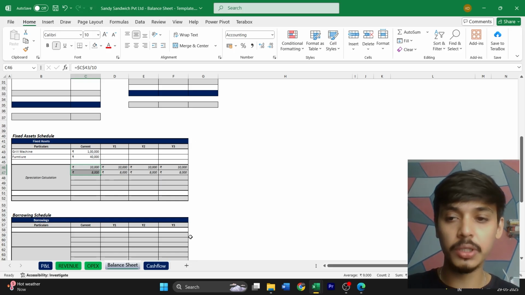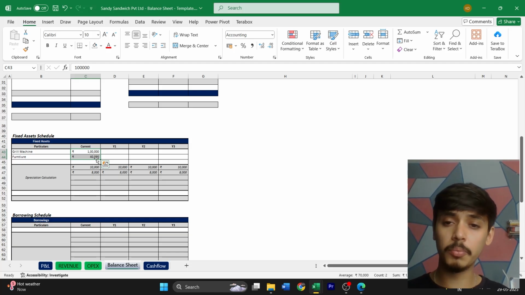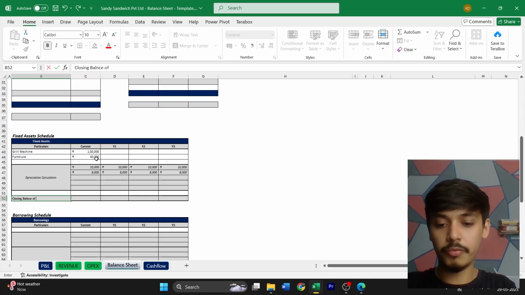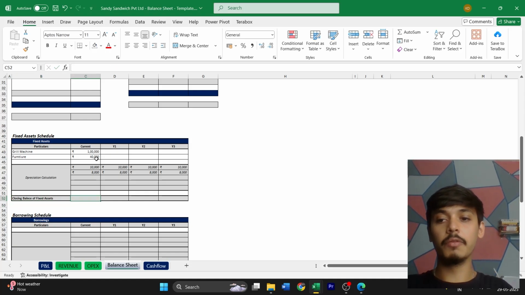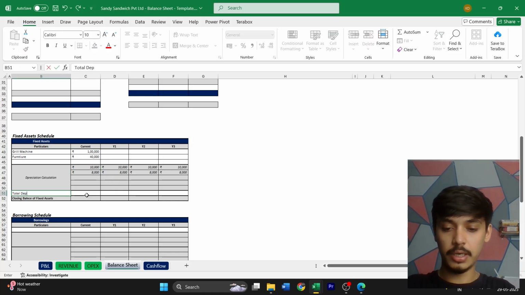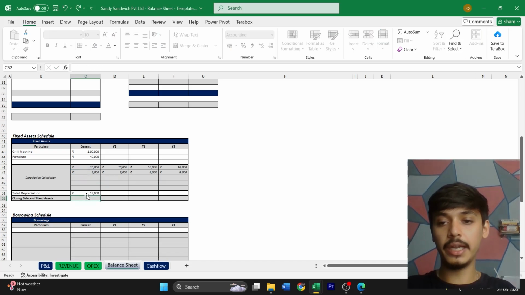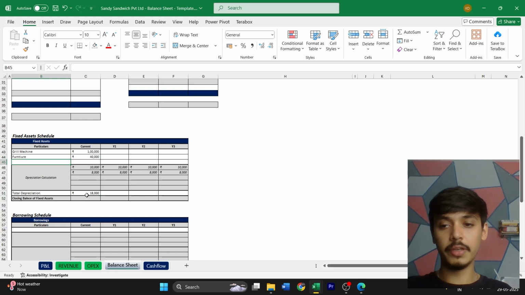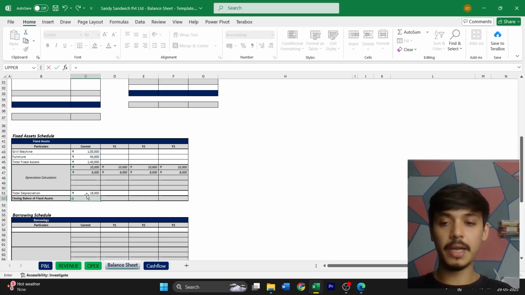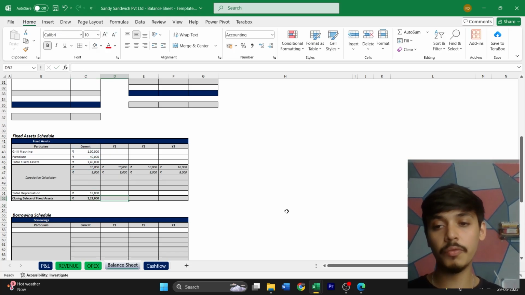So to plug in numbers into the balance sheet, we cannot plug in 1,40,000 as our fixed asset, because we have to put in numbers which are net of depreciation. So the closing balance of fixed assets will be the sum of these two minus this amount. So we will write in total depreciation. This total depreciation is the sum of 10,000 and 8,000, which is 18,000, and the total fixed asset is 1,40,000. So we will subtract 1,40,000 minus 18,000. So this is the closing balance of fixed asset for year 1.